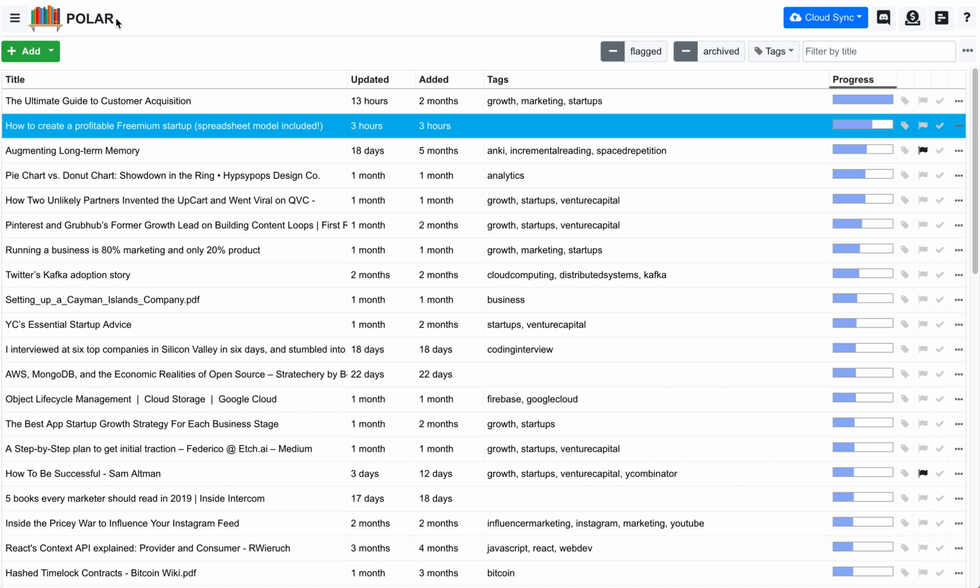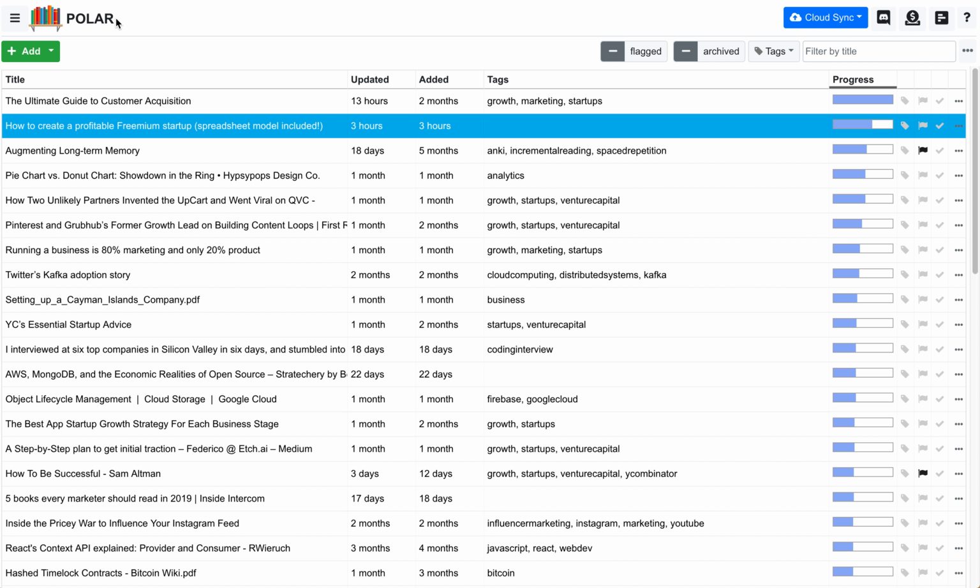I think the next release is probably going to be another week. I usually try to do it a week at a time, and I think it's probably going to focus on onboarding and making it easier for users to get into Polar. So adding documents, turning on Cloud Sync, explaining the user interface. I still think we are getting a lot of users who are confused and don't know what to do on the initial splash of Polar. And so that's where we are.